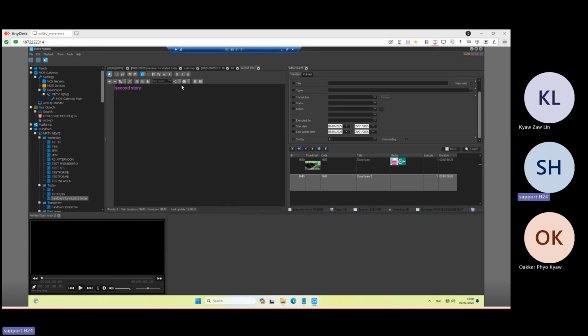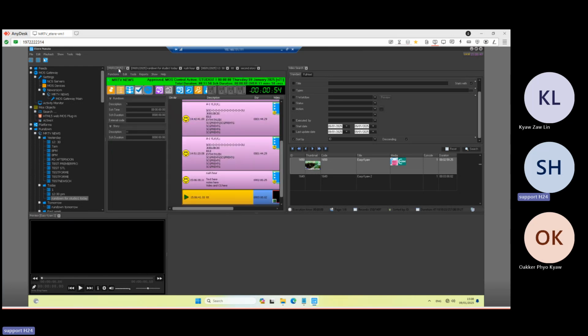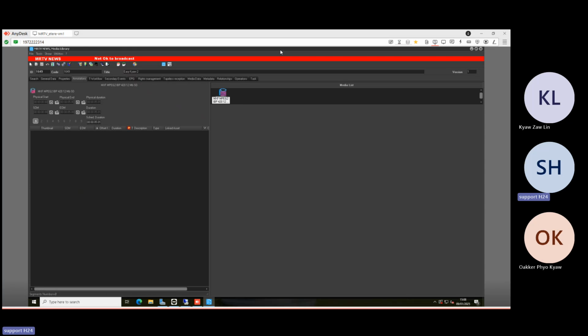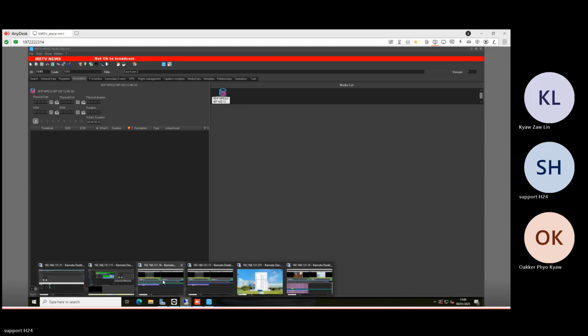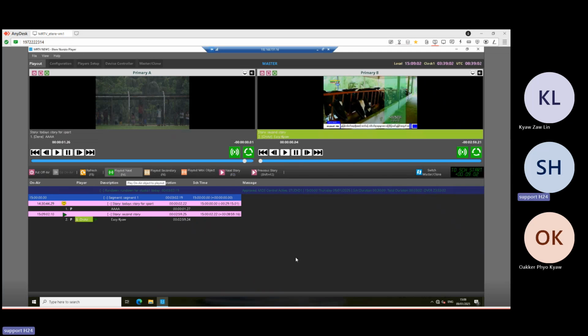We can put in here the file. So if we save also the story for the rundown for Studio One today, this already has the Studio Control active, so we can go to the player one main. We have another story, so we can go to the next story to be played.